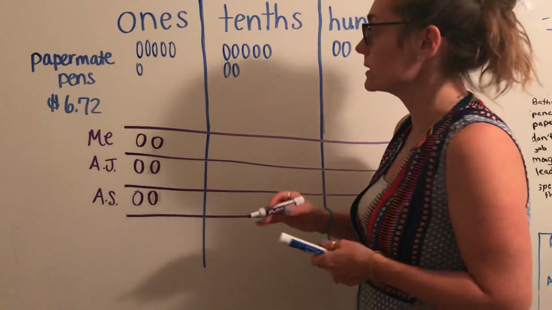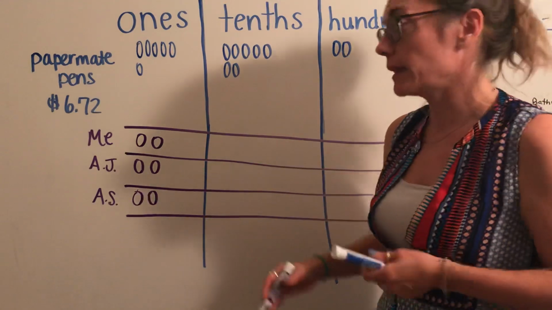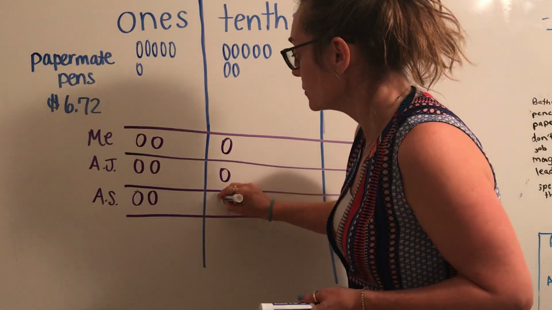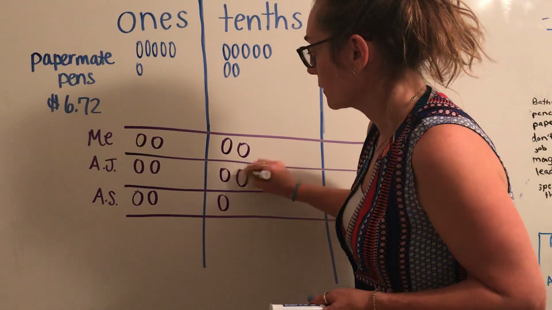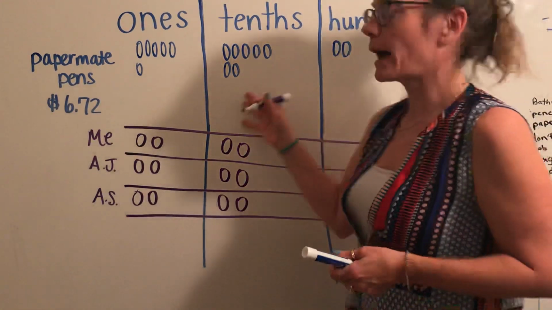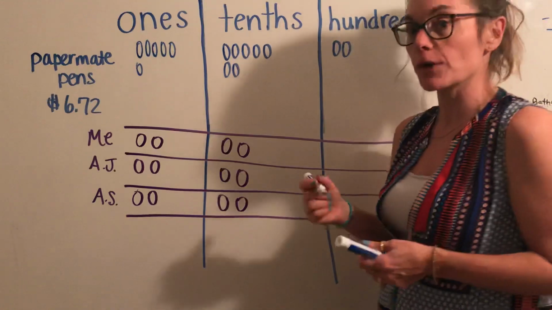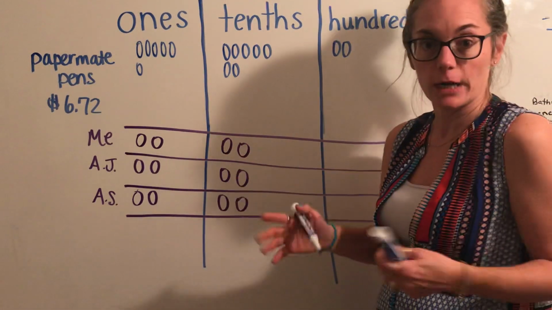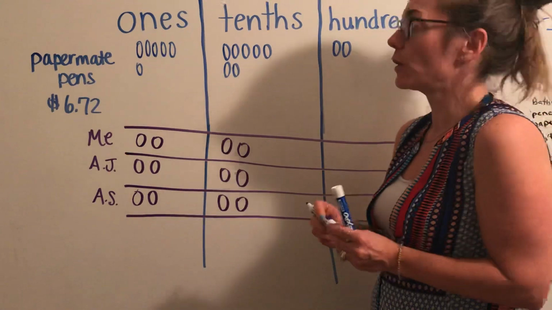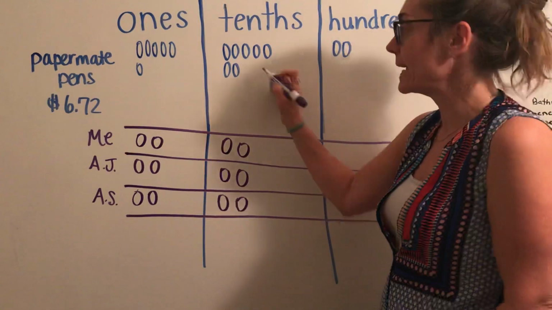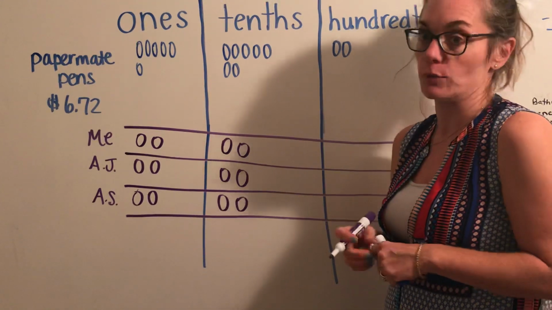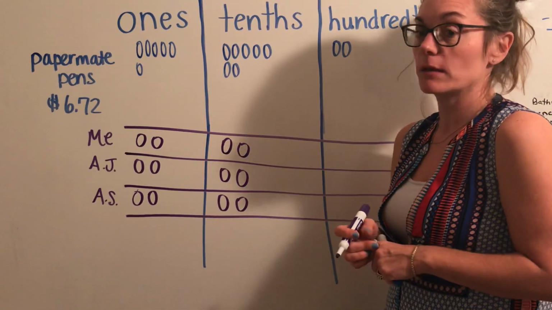The next thing that I have are my 7/10. So I'm going to take 7/10 and divide that between the 3 of us. 1, 2, 3, 4, 5, 6. So I have 1/10 left over, and in order to be fair, I can't give it to me, Autumn, or Amber because we're splitting it. So the best way to do this is to take that 10th and split it into a smaller unit. In this case, it's going to be the hundredths.